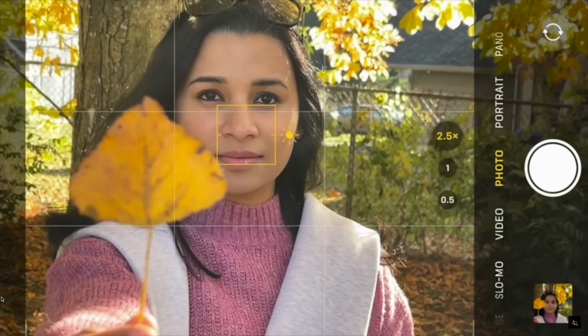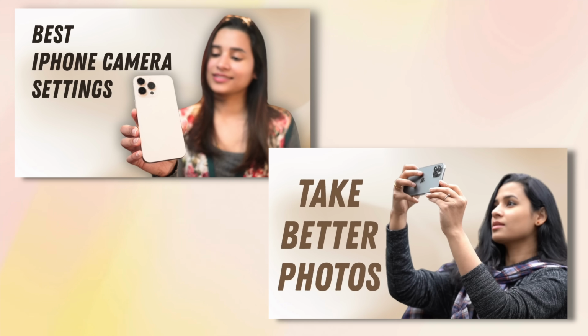Okay, a few points to tell you before we start. As I said, editing is the second half of the magic. The first part of taking a good photo is actually capturing it the right way with proper settings and photography techniques. I've already created 2 videos on the best iPhone camera settings and iPhone photography techniques to complete the process. I will leave a link in the description. Check it out after this video.